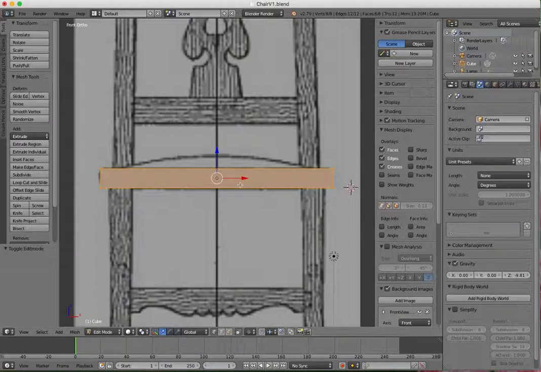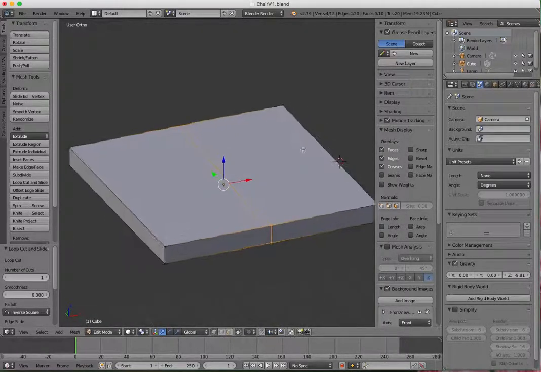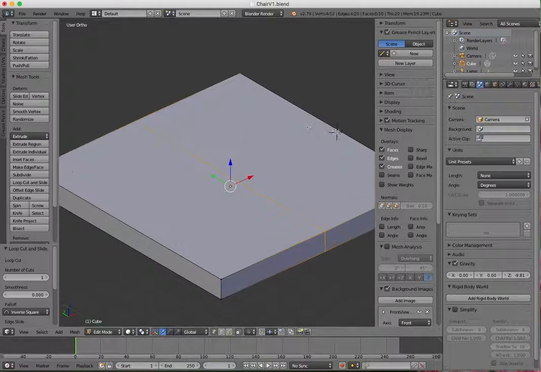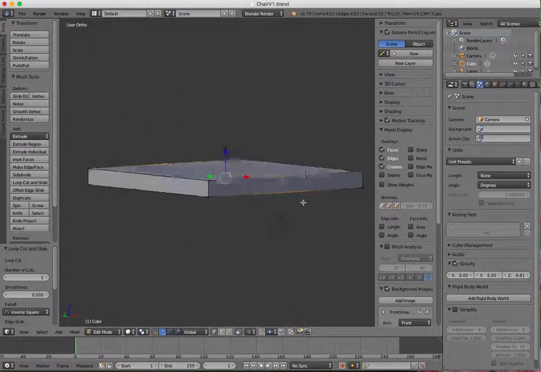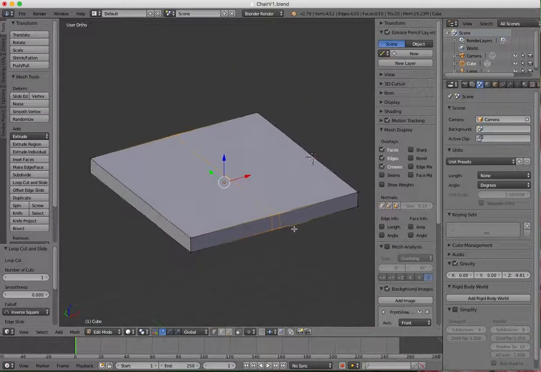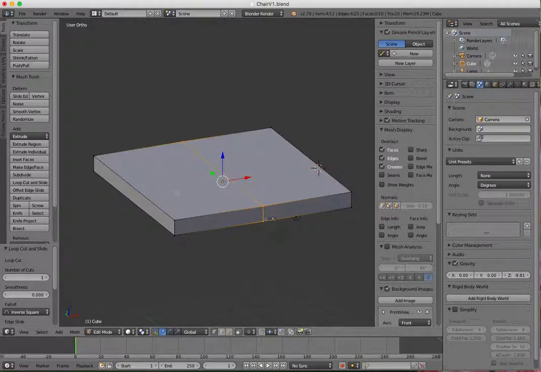While we have the box selected, Ctrl R, you can see this pink line in the middle. This is the place that I want to have it. So right click. Now, if I change the view, you can see this line. Now we want to delete that. Actually, we want to delete this half of the box.